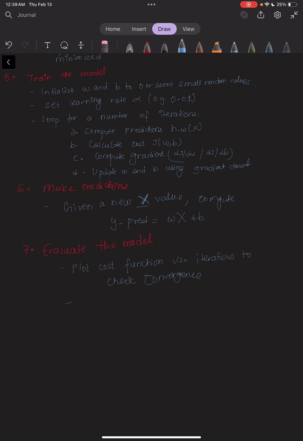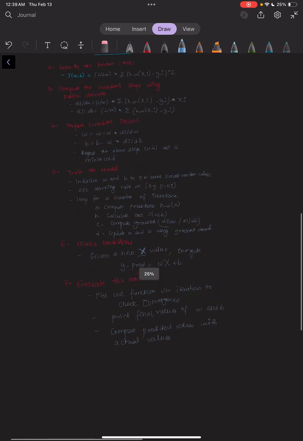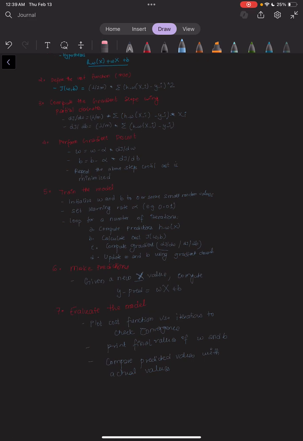And then I want you to print final values of W and B. And then finally, I want you to compare predicted values with actual values, okay? Does that make sense?